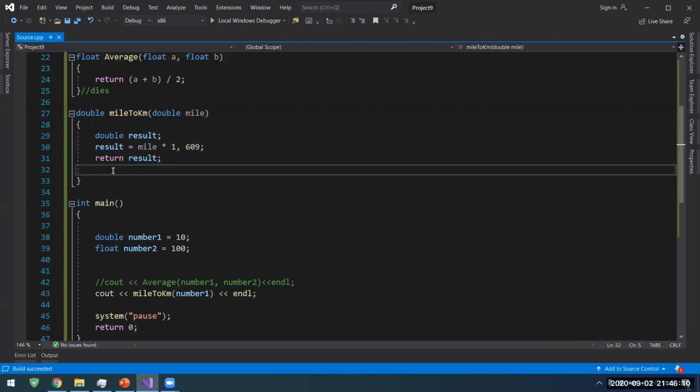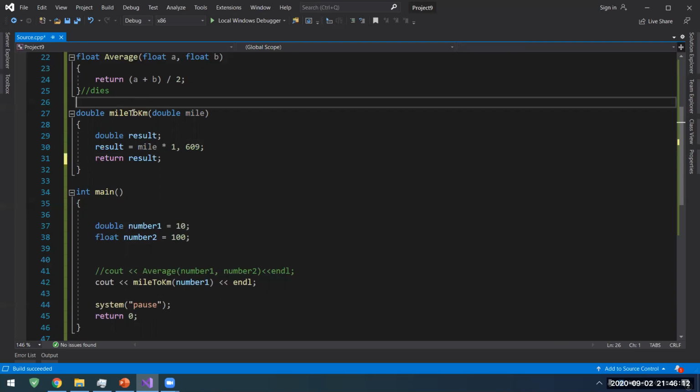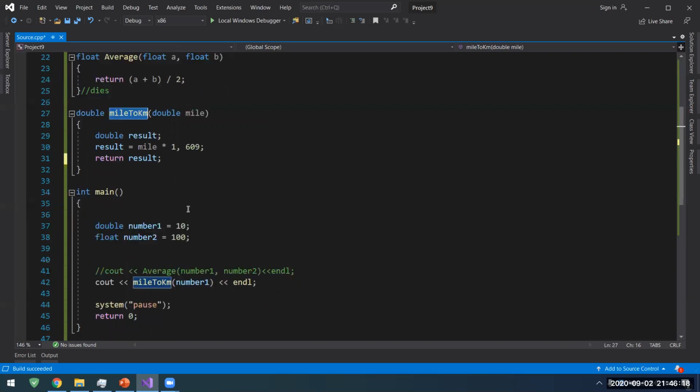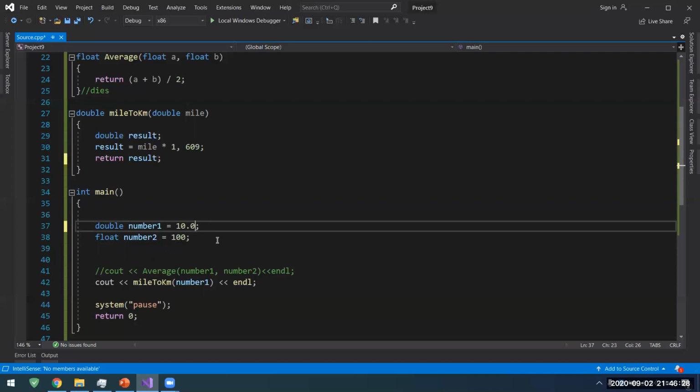I don't think there's a problem here. I don't see any problem. Mile to kilometer, number 1 is a double. Either writing the 0 or not doesn't change anything.